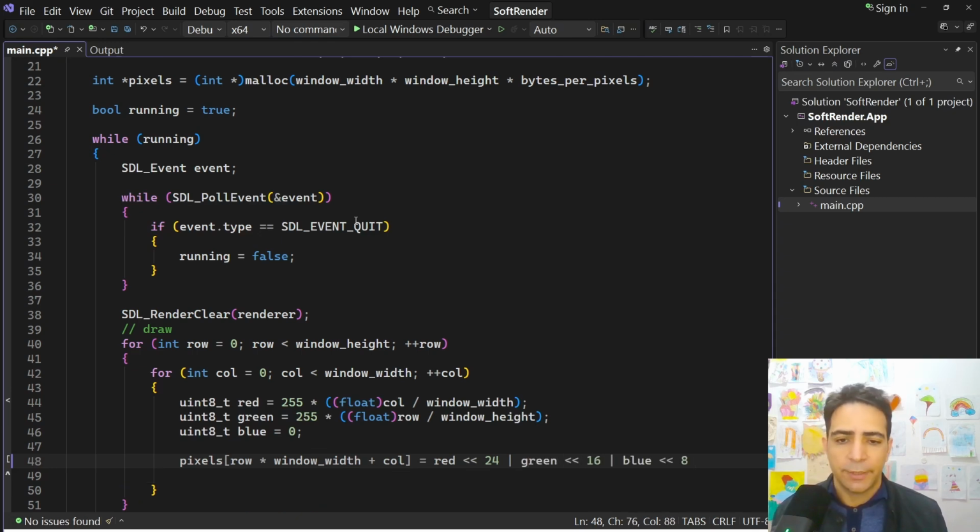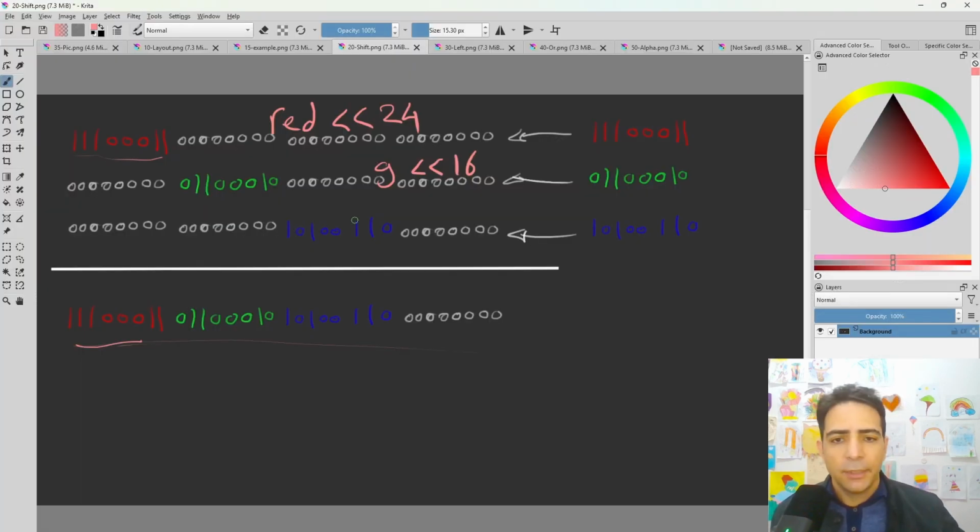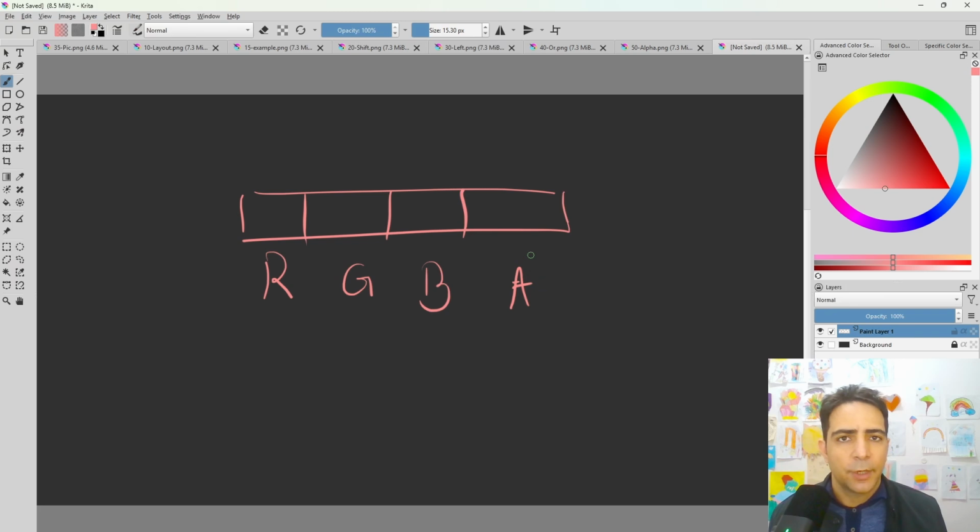Now there's one more thing that we need to do. Right now, the way we've done this, we have 0 here. And as I said in this slide here, SDL is going to interpret the last byte as the alpha, which controls the transparency. And 0 means fully transparent.